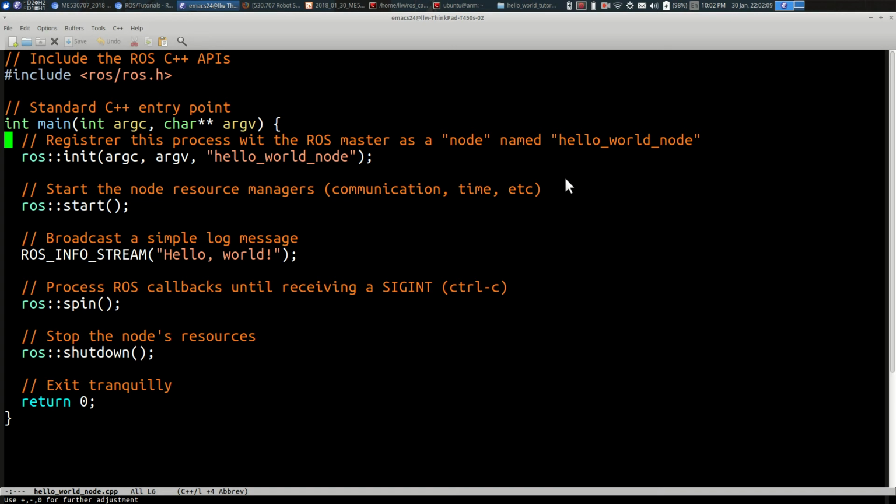You can consider that magic. ROS_INFO_STREAM logs a single information message into the information log. And so it says hello world once. And then ros::spin blocks forever until we hit Control C. And then after you hit Control C, it falls through to shut down and exit. So that's the whole piece of code. And we will run that.